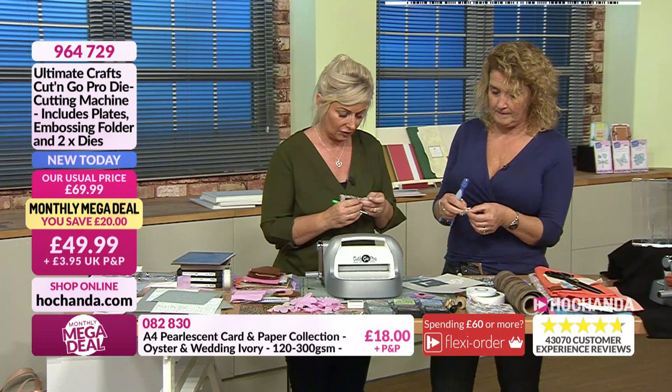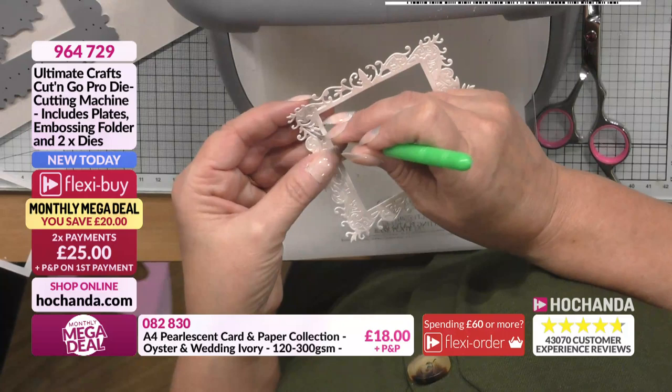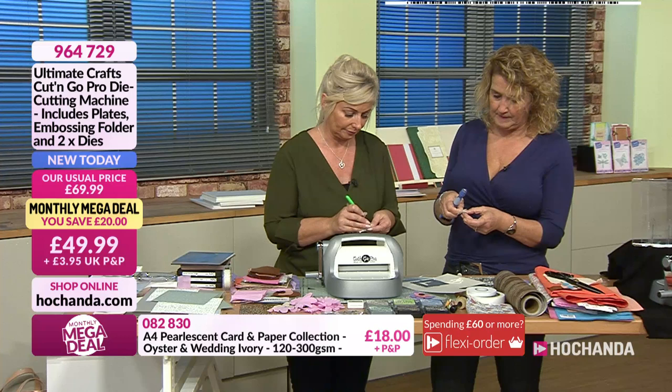Yeah, definitely. I've just got that caught in one of those little curlicues. So, yeah, these are coming out. You're just poking them out. Yeah. That is really pretty. I like that. And as I say, with this pearlescent cardstock, I'd be using my inks over it. Yes, good point. Because any colour you put over it is going to be pearlescent.